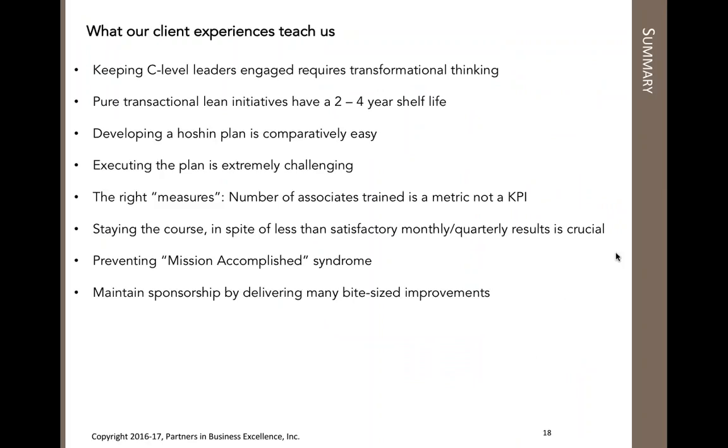I've got Dirk asking, when you talked about limiting reaction to monthly performance, does this refer to the general business performance or the performance of the topic the A3 is on or the A3 itself? That's a good question. It's actually both. So if you think of the metrics in terms of Six Sigma and normal variation, just because you did not meet whatever the specific metric target was for the month does not necessarily mean that you should stop doing what you're doing and do something else.